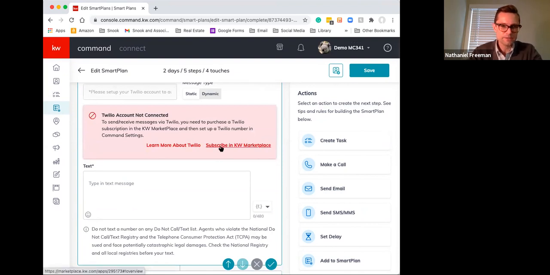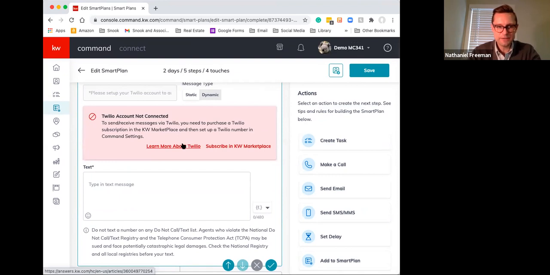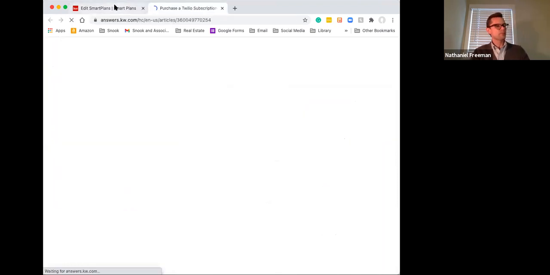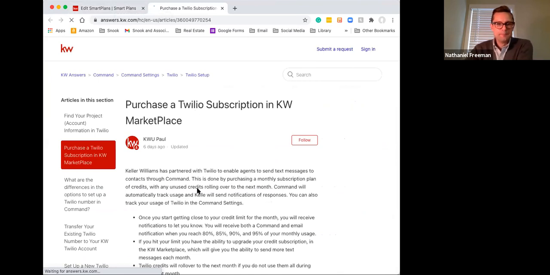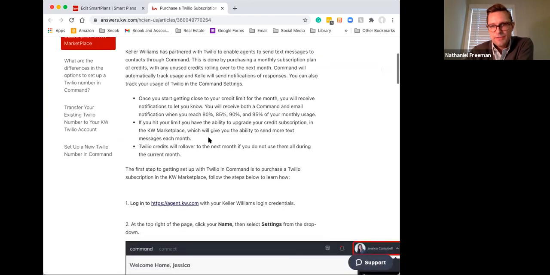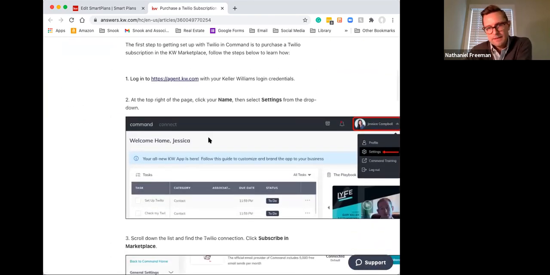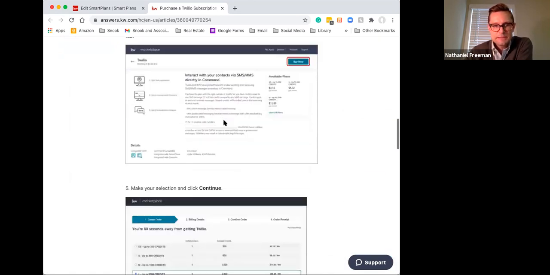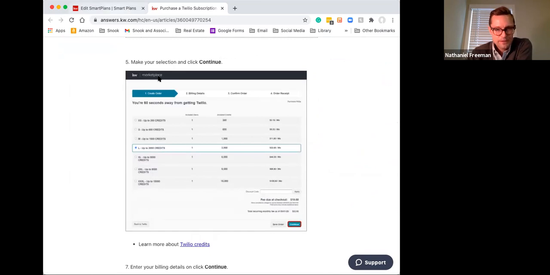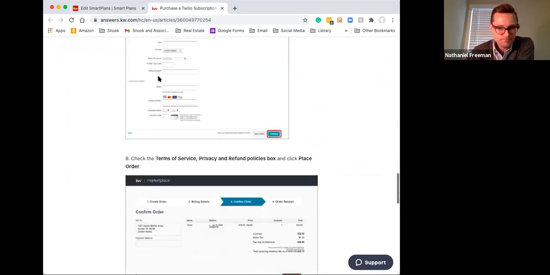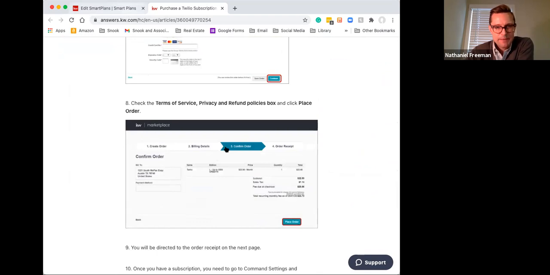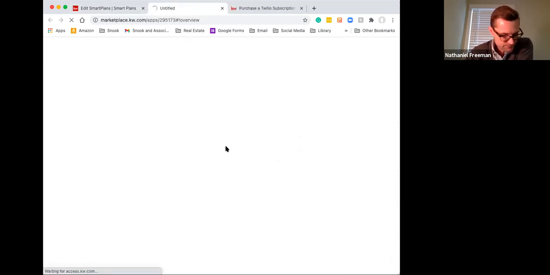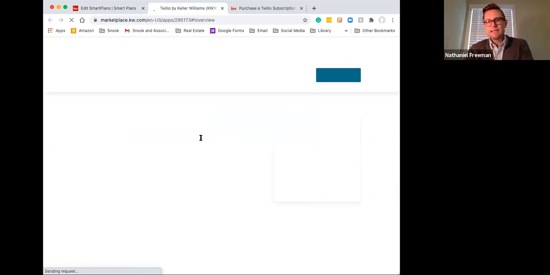Let's do a little brief sidetrack over to Twilio. I would suggest you read through the Twilio information. It even tells you how to set it all up and subscribe in Marketplace and how it works. But the basics are this. You'll subscribe to Twilio, and what it does is it sends notifications.